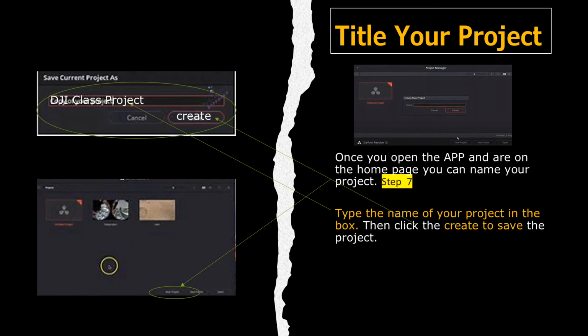You can create at this point as many projects as you want by just doing this. You can also go up to the top in the media pool tab, which we'll talk about in a moment, and right click and get the drop down and select a new project. So you can do that at any time. My thought to you is to go ahead and have a file folder ready to drop some media in, and we'll talk about that on the next few slides.